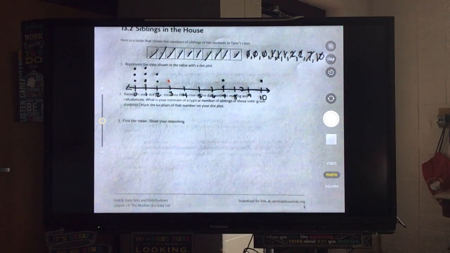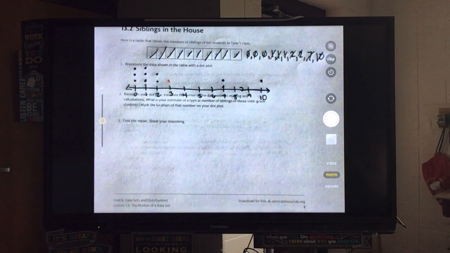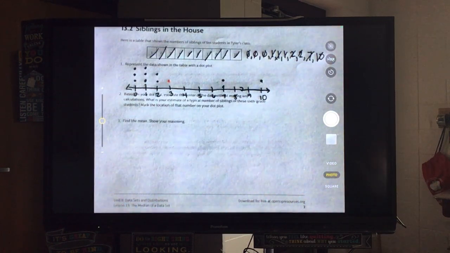Okay, so you cut your dots in half, not the numbers. So you didn't necessarily look at the bottom row, you looked at how many dots you had, and that's fine too. All right, so technically, if you're between 1 and 2, that's fine. That's essentially where we want to be. But now we're going to actually find the mean. So how do we find the mean? What do we have to do to find the mean?